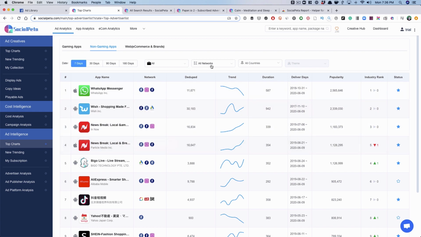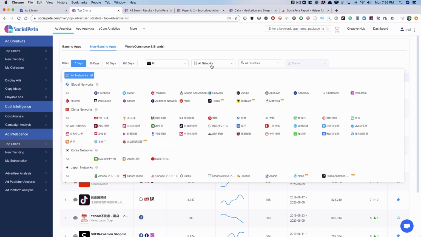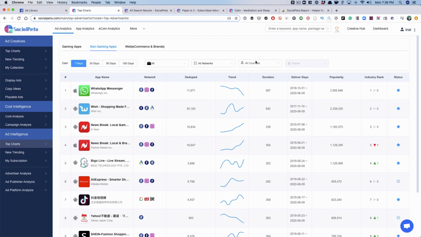And what I like about them is, unlike Facebook, obviously they only have Facebook and Instagram because they own both, you can see all the different types of ad networks. And what I'm really interested in too is Pinterest. I think it's a great platform that a lot of people are not paying attention to. If you're in the health and wellness space, it's a great platform to start advertising. I found a few apps through Pinterest myself. So you can filter off any ad network and then the different countries that you want to do as well.